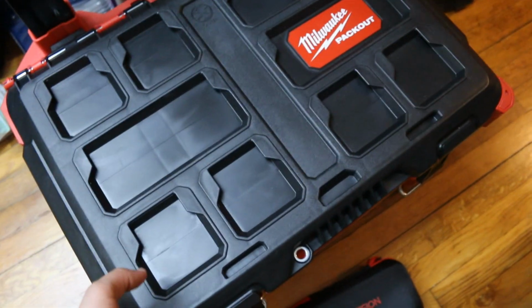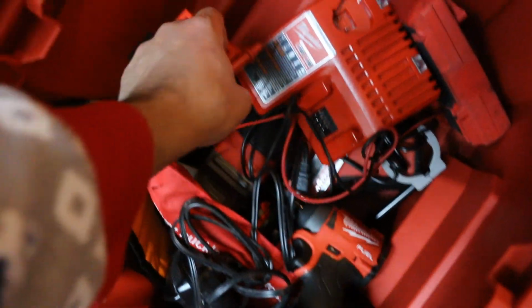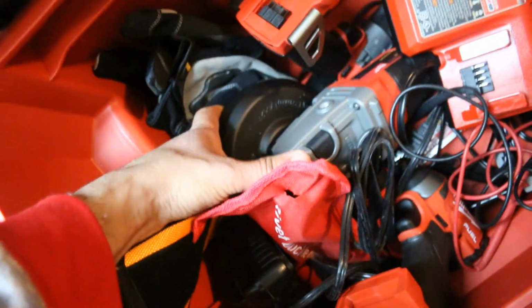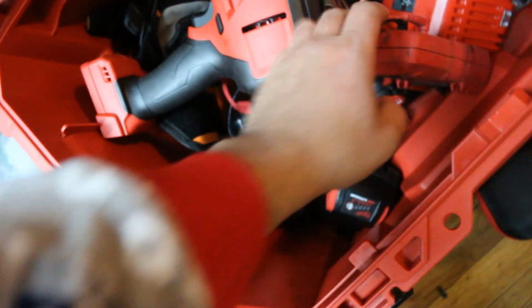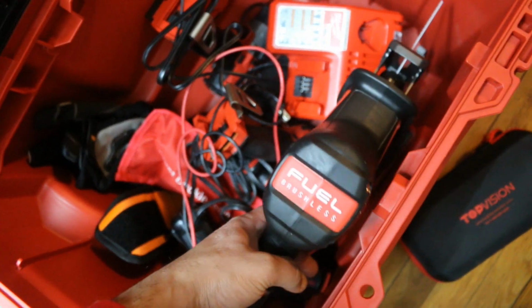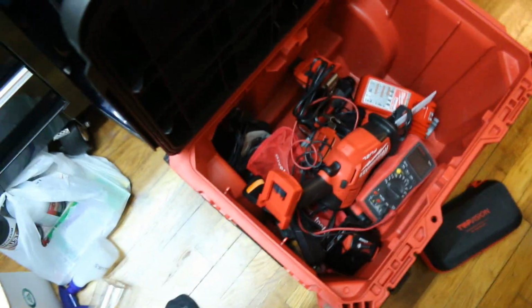Okay, so I went on a little bit of a Milwaukee kick and bought a whole bunch of tools. Got 1/4 inch impact. Got a drill here. Got this angle grinder, all fuel. And then this Sawzall. And the blade's still on it, nice. All brand new, I haven't used them yet. I'm gonna try to figure out a way to mount this so it's neater in here. And I've seen them use that foam insert stuff, so maybe I'll do something like that.